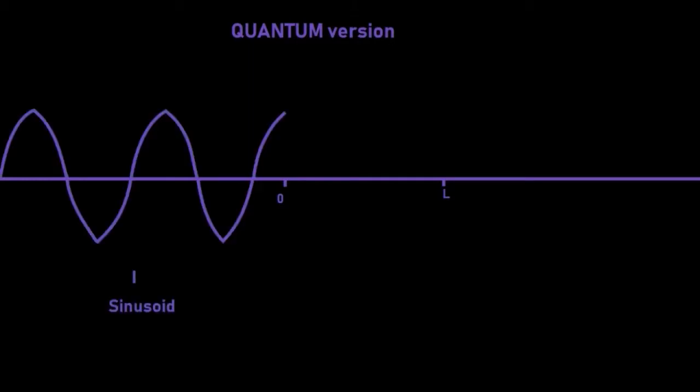Once again, the first part of the wave is a basic sinusoid. The big difference comes when it reaches the barrier that starts at x equals 0. Most of the time, it gets reflected back with the same motion but in the opposite direction. But if it hits the barrier just right, the particle can penetrate the barrier by becoming a negative exponential, that is, a graph similar to e to the negative x. It loses energy but still manages to squeeze in. It's important to note that what you're seeing on the graph isn't the energy going down, it's the probability going down.